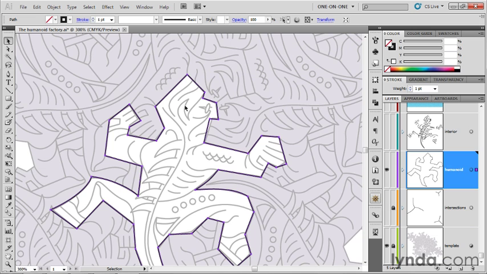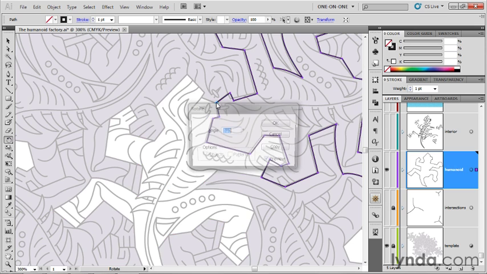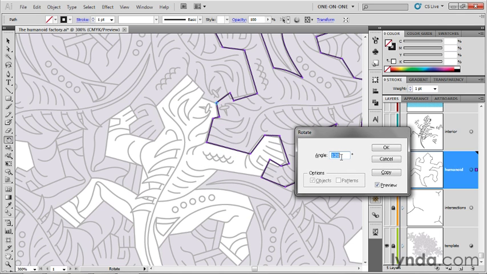So if I click on the shape to select it with my black arrow tool, then I switch over to my rotate tool, and I'm going to Alt-click or Option-click right there on the bridge of his nose. I guess that's what that is anyway, because that's the point around which we're rotating this shape. I'll Alt-click or Option-click, and then I'll set the angle value to 120 degrees. Now, why 120 degrees? Because there's three of them. 1, 2, 3. And a full circle is 360 degrees, so you divide 360 by 3, and you can even enter the math if you like, and then press the Tab key, and that'll give you 120 degrees.